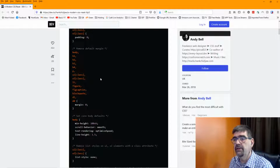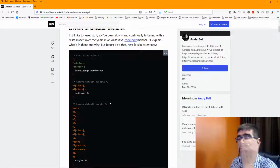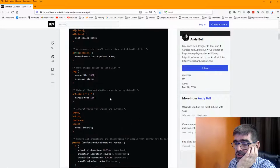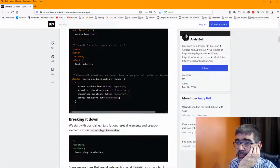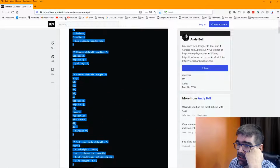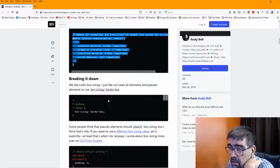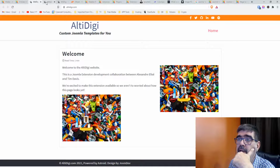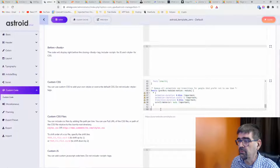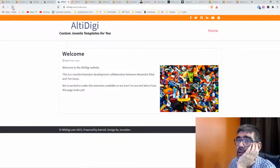So Bjorn, this is a set of CSS that he uses on his sites just to reset things. Interesting. Well, let's try that. Let's copy this code. So I think if I understand correctly, this is code that he puts in all websites that he uses, right? Oh, okay, interesting. So that means we could go back here to our custom CSS, and we'll leave what I've got in there, and let's paste that. We'll save that, and then we'll go here and refresh and see how it changes.